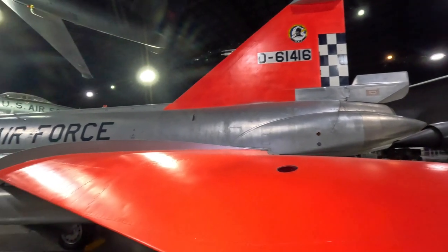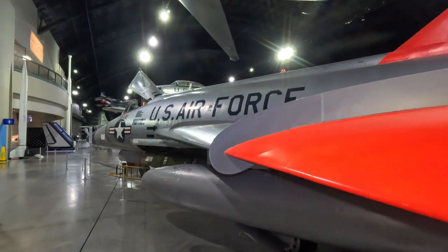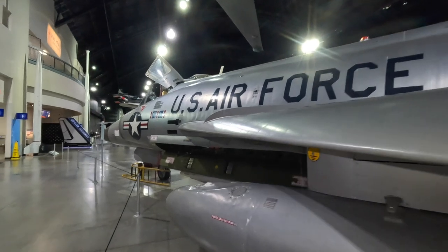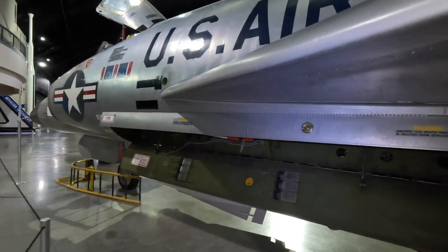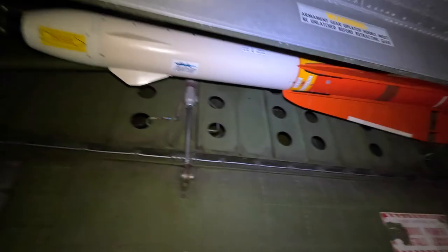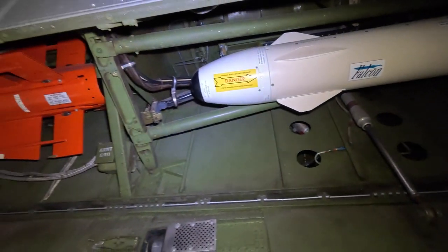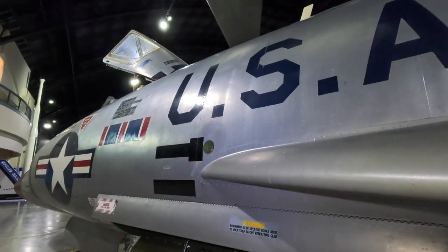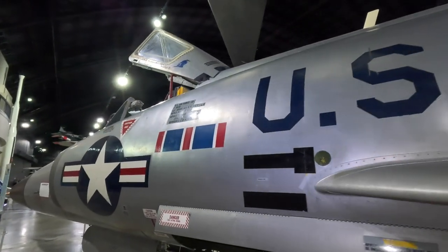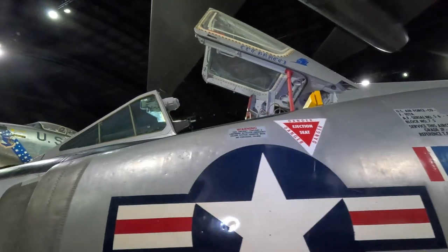There's no horizontal stabilizer — the wing extends right to the aft end of the plane. Moving forward along the wing's leading edge, which had no lift devices, we reach the internal weapons bay again. You can see the missiles in their storage setting on one side while extended and ready for deployment on the other. I always enjoy when museums open up the various hatches and bays so we can see inside. This was flown by a single pilot, and much of the target location and weapons activation was automated.